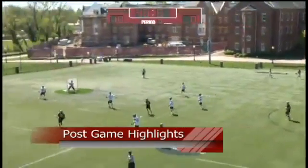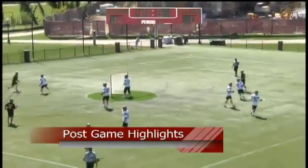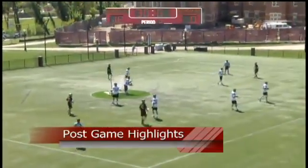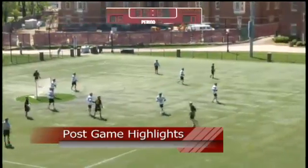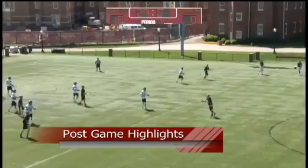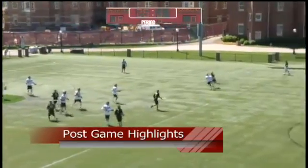Now, in a 23-goal win like this, when you and your coaching staff go back and look at the tape, what are the things that you're going to be looking for? Is it more so to look at the freshmen and maybe see if the depth chart's going to get rearranged, or who deserves more playing time or who maybe needs to have it cut down to less? Well, it's the same thing pretty much every time we watch the game film after. We're looking at who's doing the things that we teach every day and who's in the right position.